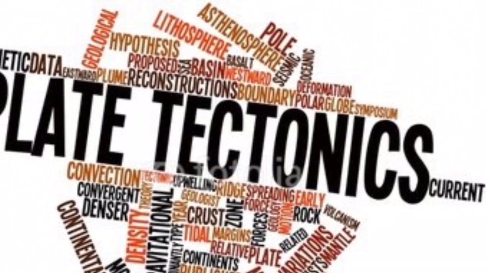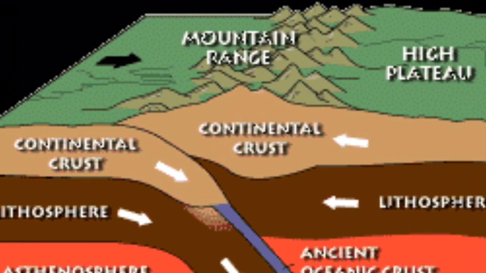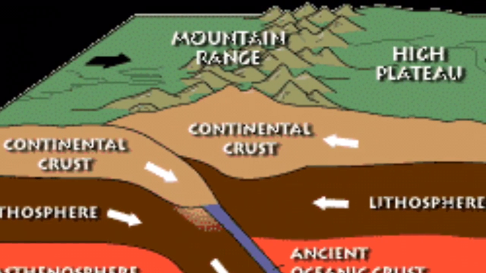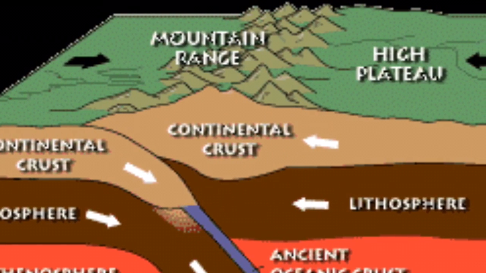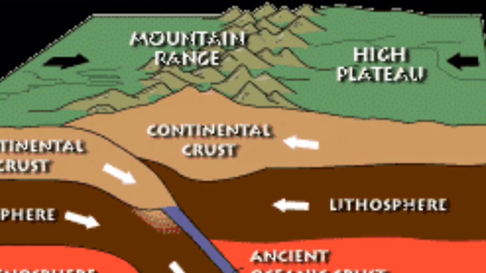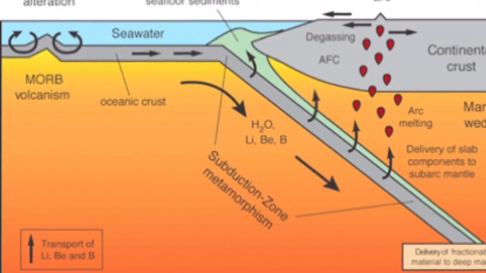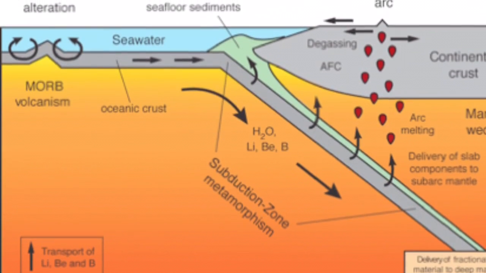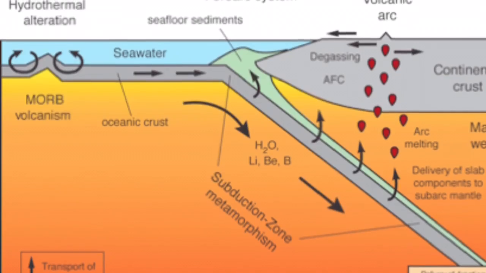The first type of boundary is a convergent boundary. It's a deforming area where two or more tectonic plates are moving toward each other. Sometimes, however, one tectonic plate can move under the other and sink into the mantle. This process is called subduction, and the areas where this process takes place are called subduction zones, like the Cascadia subduction zone on the western side of North America. As an example, the Washington-Oregon coastline of the United States is a convergent boundary.